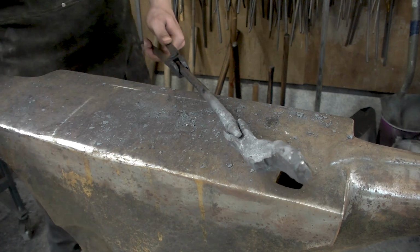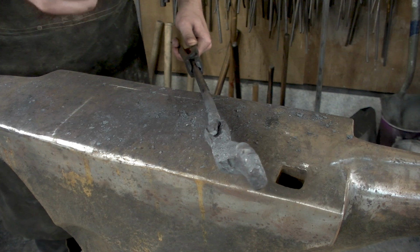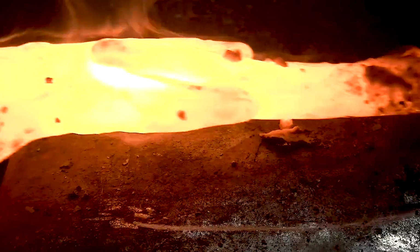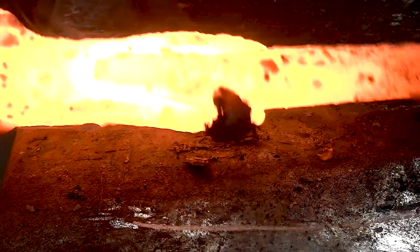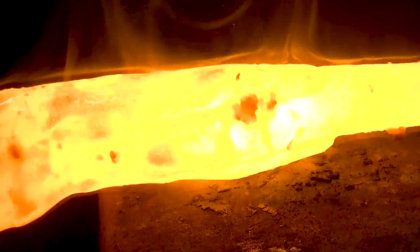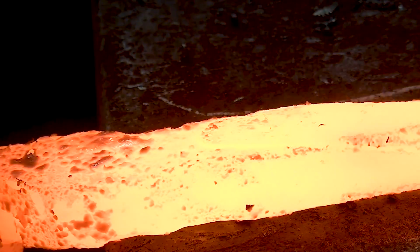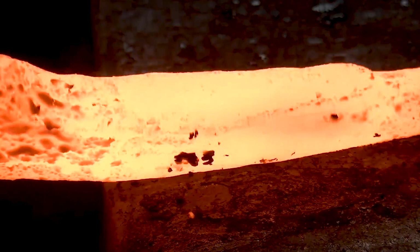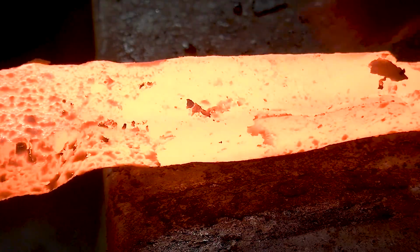And what I would like to do at this stage then, I'll use two fluxes, or two things to forge weld with. I'll use borax on this one, and on the other one I'll use sand. Alright, that's the tack weld. Okay, you're nearly one heat. I want to take another heat to be able to blend this and everything in.